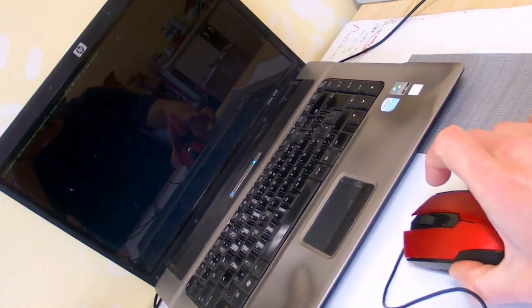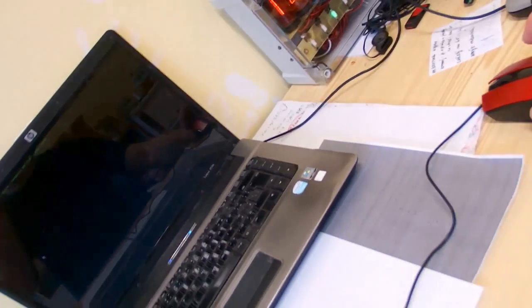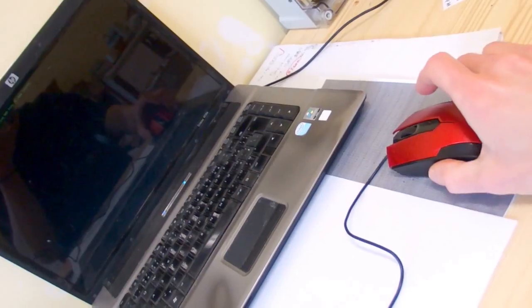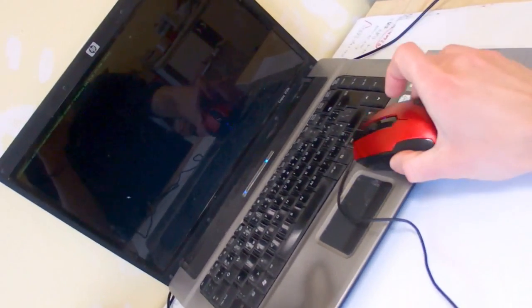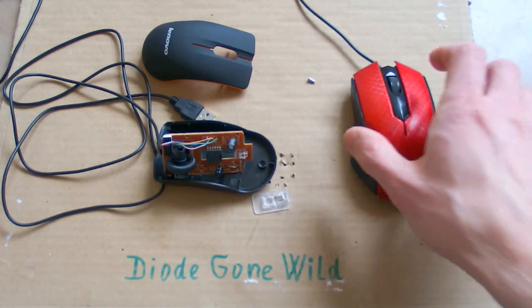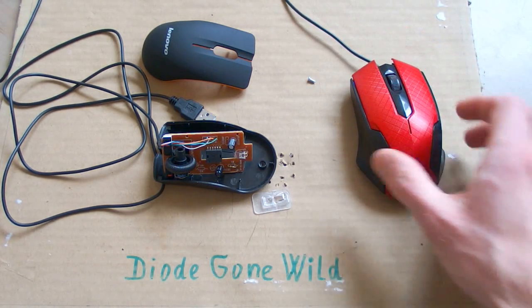Nice. Good. And what about blue LED in this one? Good, good, good. So the conclusion is that it is really possible to buy a good mouse for $1 including shipping, like this one.